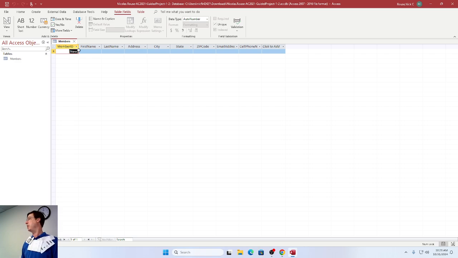Okay, so check it out up here, everybody. Notice in this properties group up here, there's name and caption. There's also field sizes. So we are going to be changing the size of some of the fields to restrict people from entering in too many characters. Yes, we're going to limit how much people can enter into each field. So let's click on this name and caption button up here.